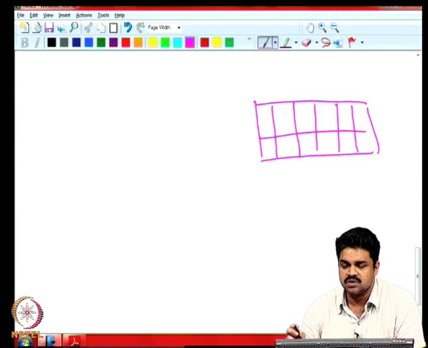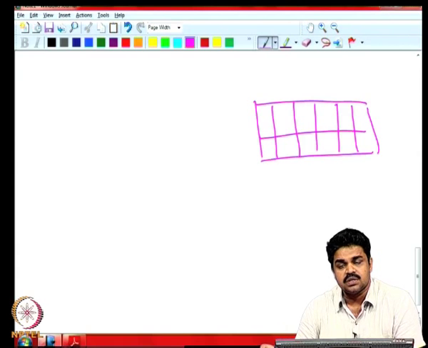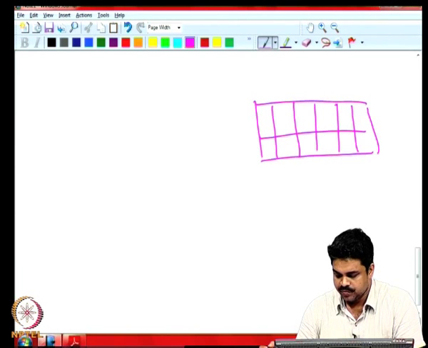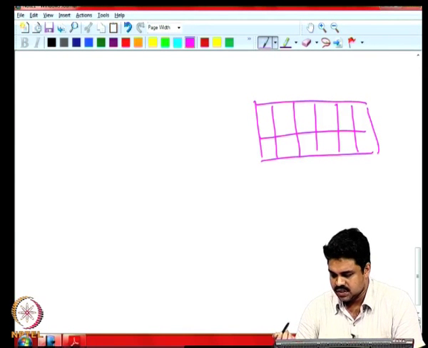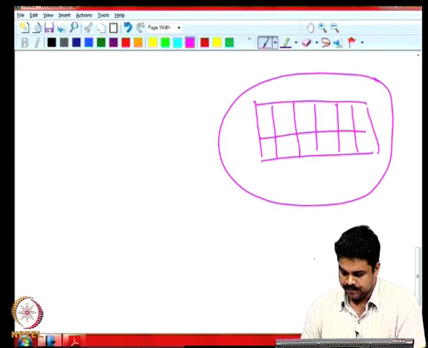That means along the rows the numbers should increase, and along the columns downward the numbers should increase. This is a very natural restriction. Usually we want rows to increase, columns to increase. It's not a cooked up rule.